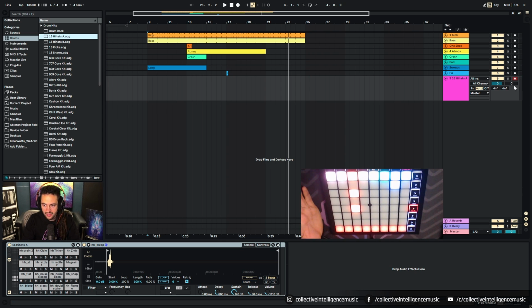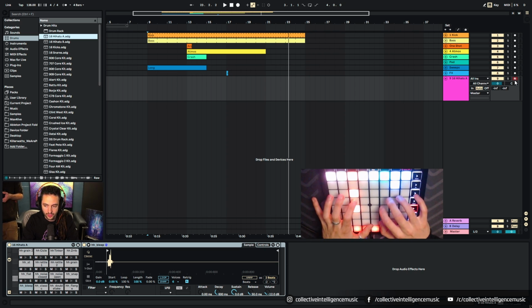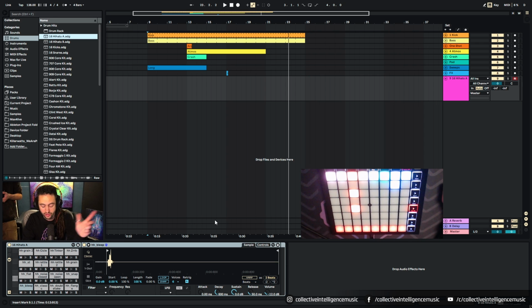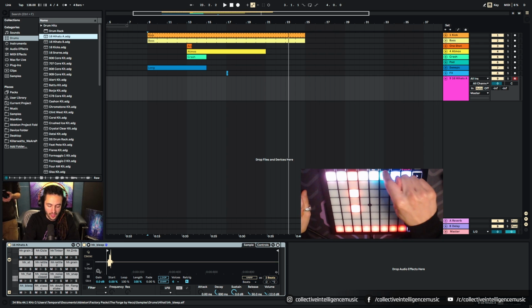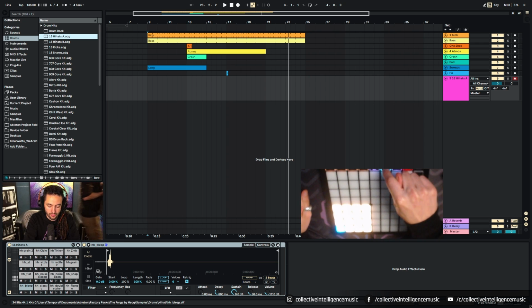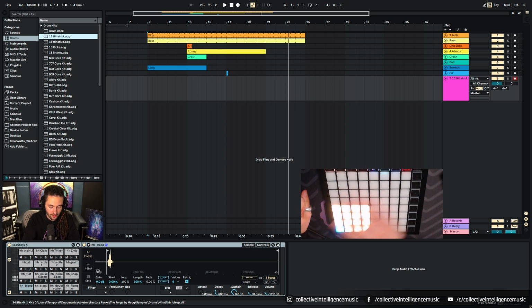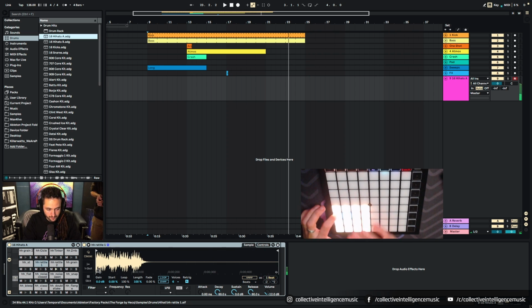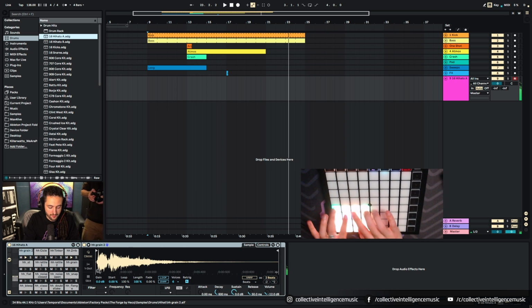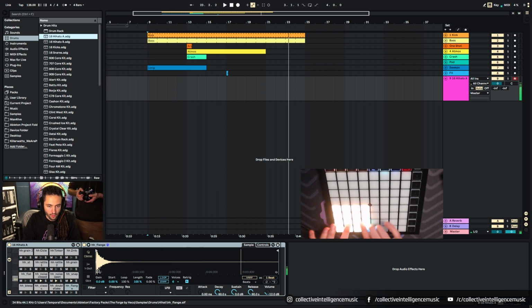So now that I've dragged that in there, I just need to make sure that I've got this selected as red. So when I press buttons on here, it knows that it's going to that channel to trigger this drum rack. Now if I press on note on the top menu, you can see that we are looking at just these 16 drum pads. Right, so I can play all of these sounds.